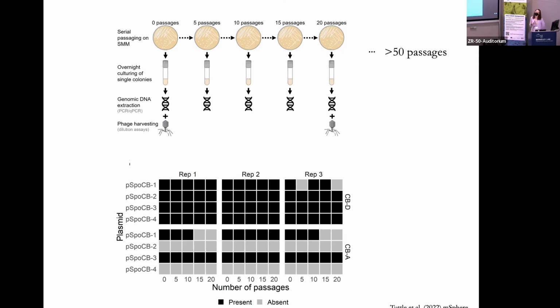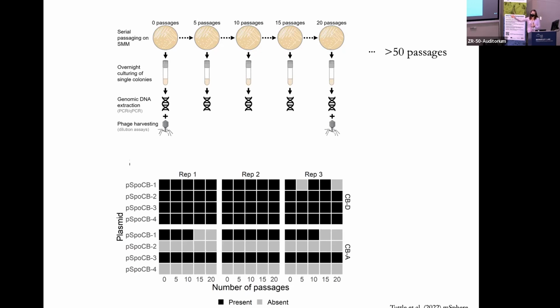But because plasmid loss is a frequent response to domestication of bacteria within labs, one of the things that we simply asked was, what if we just kept passaging these bacteria? Do any of these plasmids begin to go away? And so we did this for original strains that contained all 4 plasmids at time 0, with one prophage genotype, and another strain that was missing 2 plasmids. To make a long story short, this was done over 20 passages, and we saw that the plasmid that was most frequently lost was plasmid 1, that large plasmid. This slide is showing results from 20 passages.